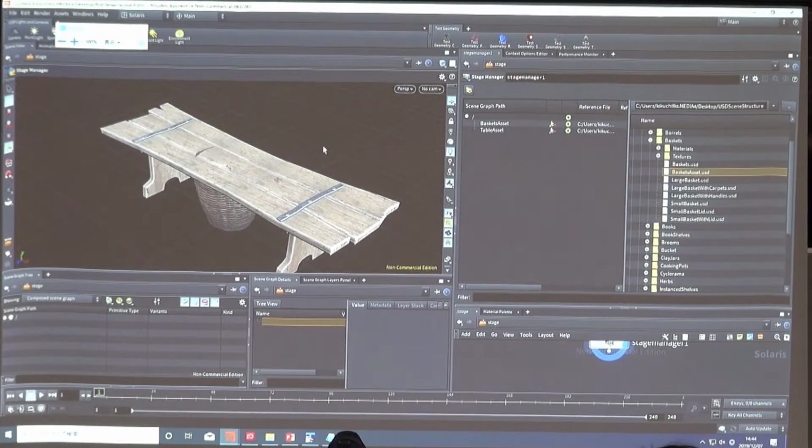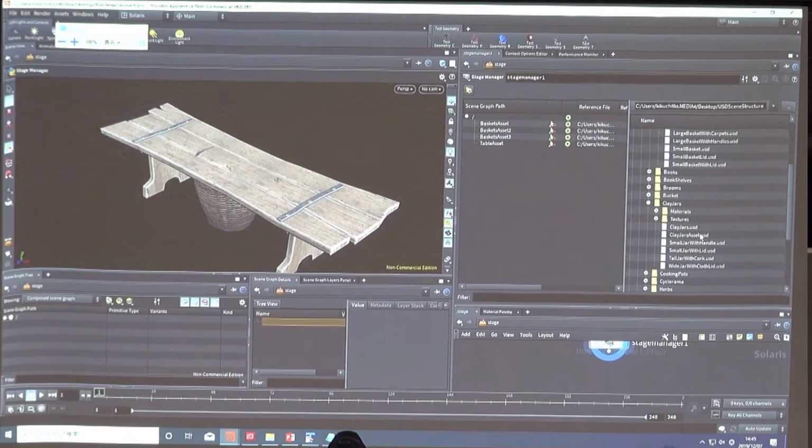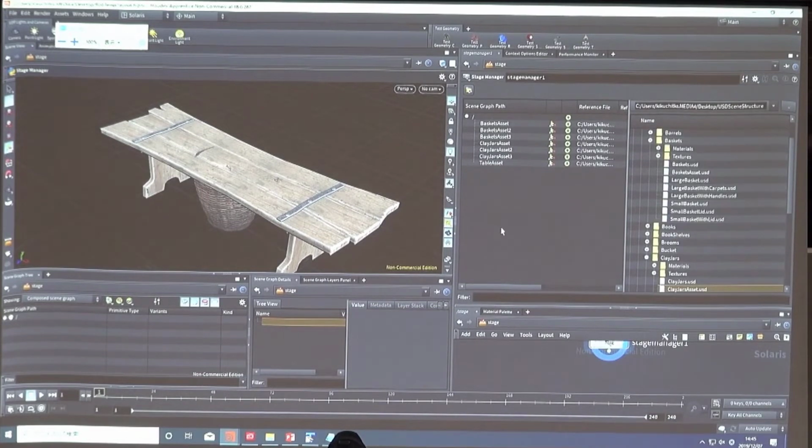Let's drag a couple of them over, maybe 3 of them. Let's do the same for clay jars asset. Drag over 3.